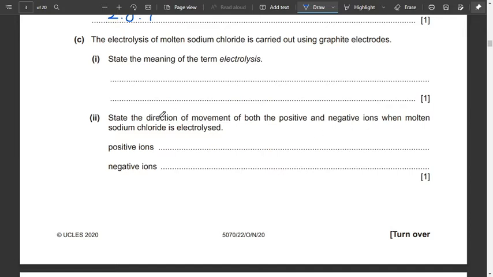We're talking about the direction. So the positive ions move to the negative electrode while the negative ions move to the positive electrode, which is a very natural process because that is how they're meant to be. You cannot have positive ions and a positive electrode be attractive. It cannot pull the same ions to itself. That is why positive will move towards the negative electrode and negative will move towards the positive electrode.